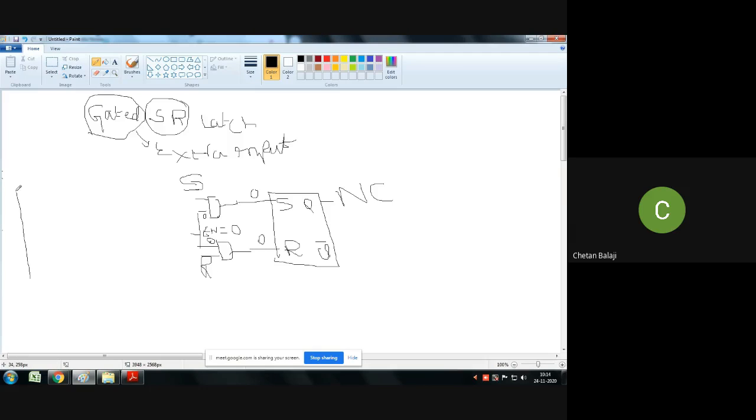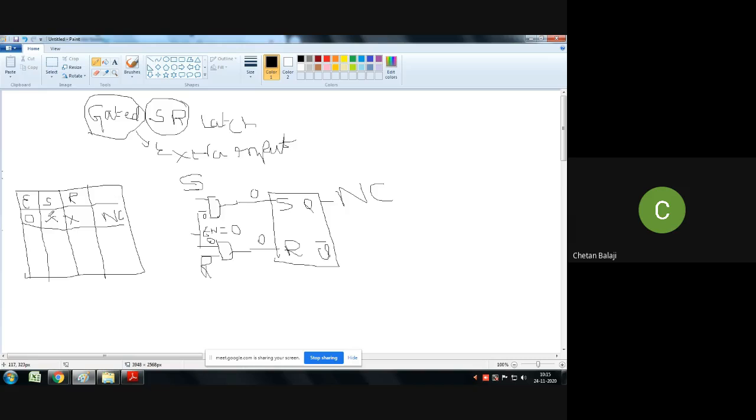Therefore, while writing the truth table, you need to add one extra column here. That extra column is the enable pin. Okay, if enable is 0, whatever you give to S and R, that is what I mean by X here. Okay, X means don't care. Whether you give 1 or 0 or anything to S, the output is 0 0, because the AND gate becomes 0. Therefore, whatever you give, output will be no change. This is the first very important thing you need to understand.